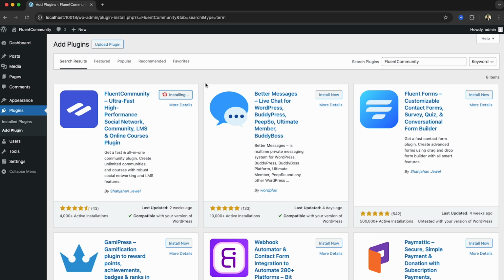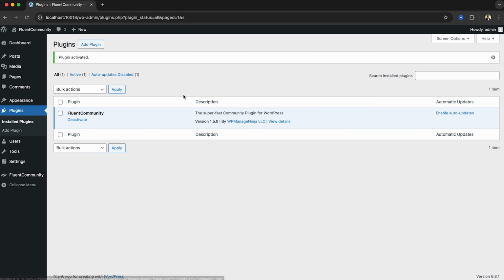It's a very lightweight plugin, so it will not take more than a second. I'll just hit activate. Okay, so my FluentCommunity is officially up and running.